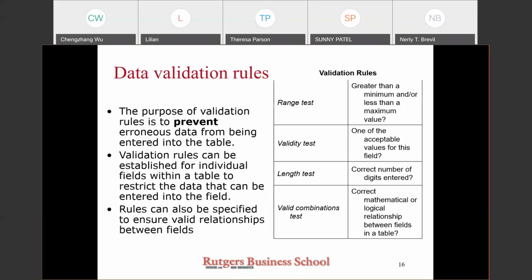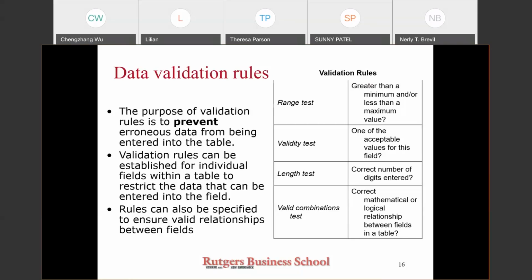If the user attempts to enter a value of 50, in this case, the system will reject the input and display an error message.